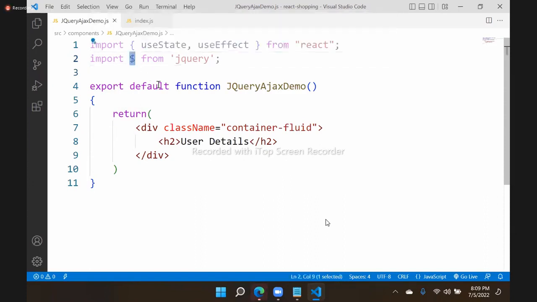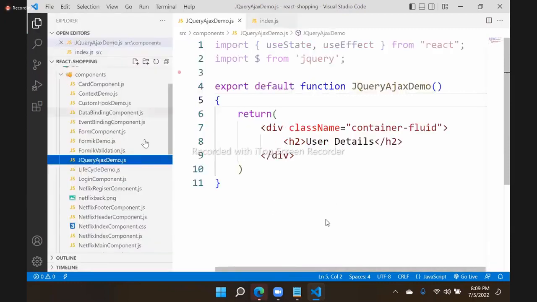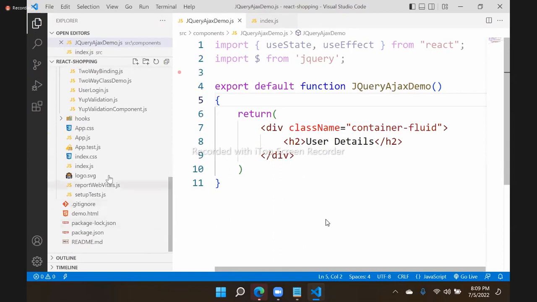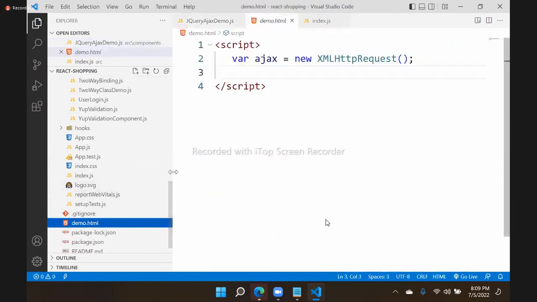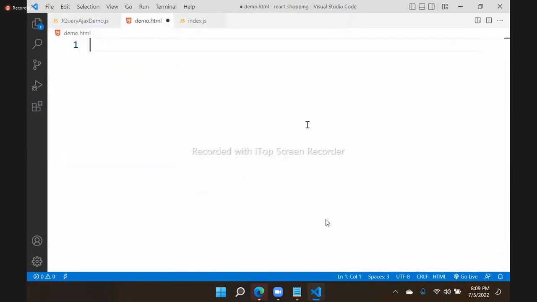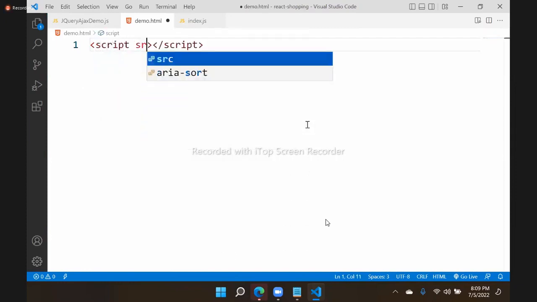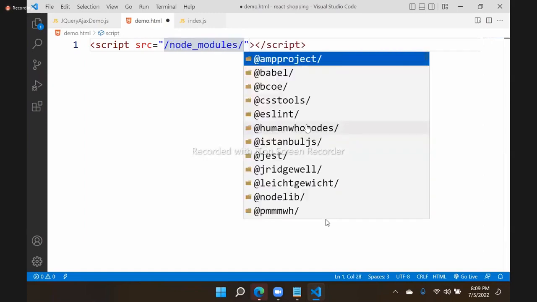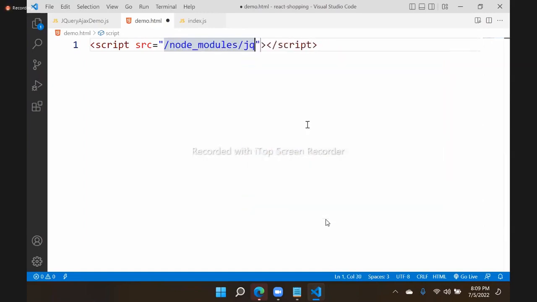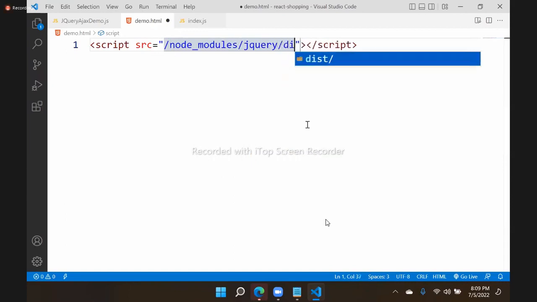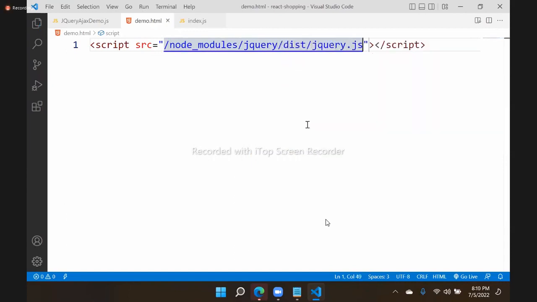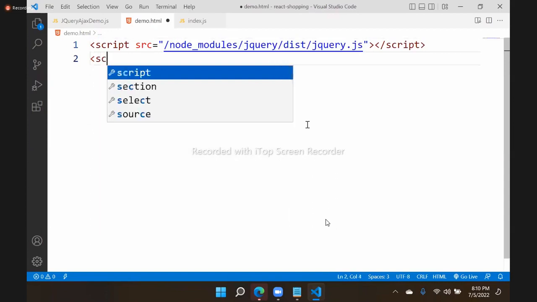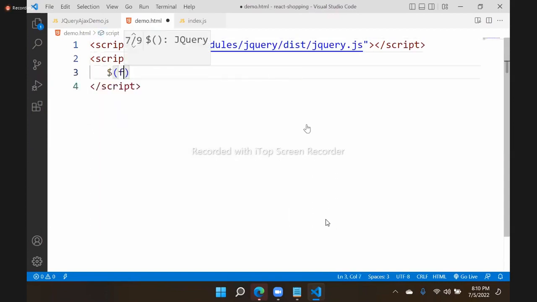This $ contains the complete jQuery library. I will show you here. Suppose you have to use the jQuery library and we are linking the source in node modules. We have node modules, in that we have jQuery, in that we have dist/jQuery.js. In order to access jQuery we use the $ function. You know it?